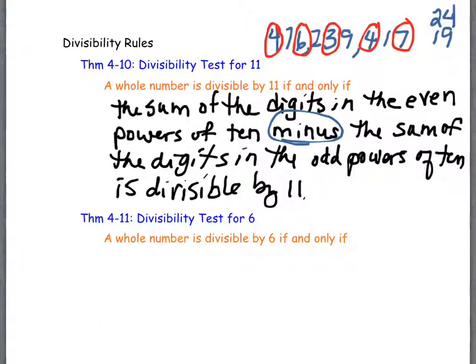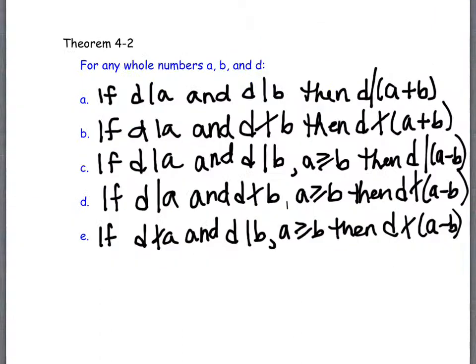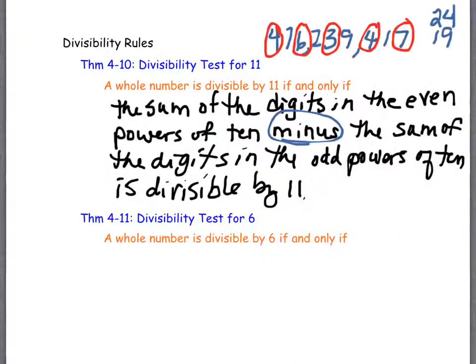Because just like I mentioned back at, maybe the third slide, this one right here, this whole conditioning right here doesn't really change the answer. It just changes whether I'm actually looking at positive or negative numbers. And we haven't really talked about negative numbers yet. That's in chapter 5. So we're just trying to avoid the negative number bit for now. But it actually works for negative numbers as well. So we just subtract 24 minus 19. Here I'd get 5. Since 5 is not divisible by 11, the original number wasn't either.